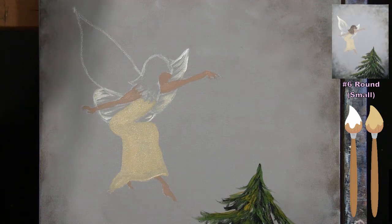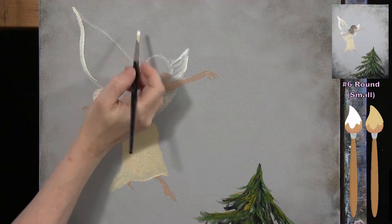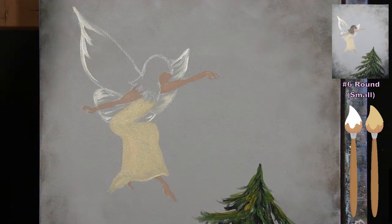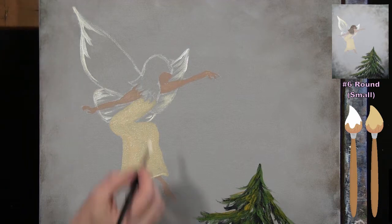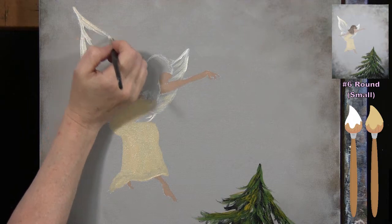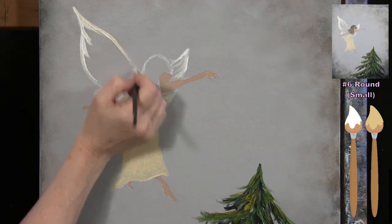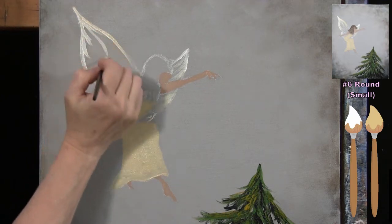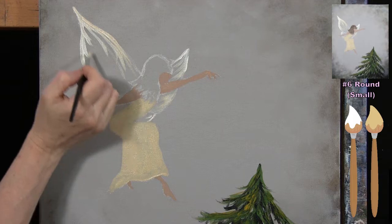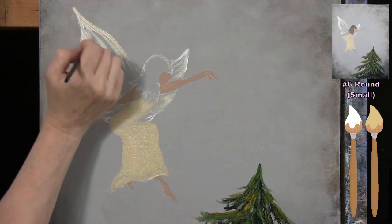So you can have yours really white or really yellow or any color in between. Whatever is working for you is totally fine. These are just meant to be decorative, and I know that they're serving a purpose because they're helping her to fly, but they can be whatever look you would like them to be. I'm just getting mine to be nice and transparent and translucent and seeing a lot of that background through them, so they've got a lot of air to them and daintiness to them.